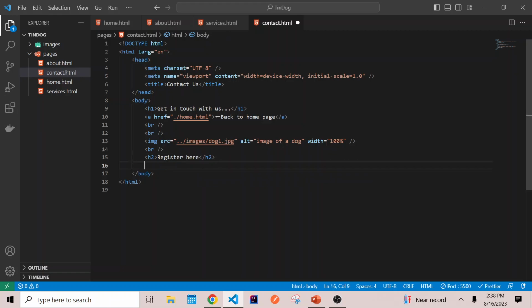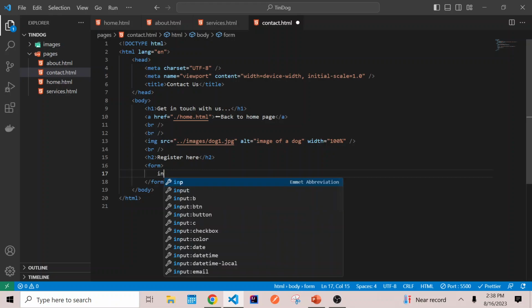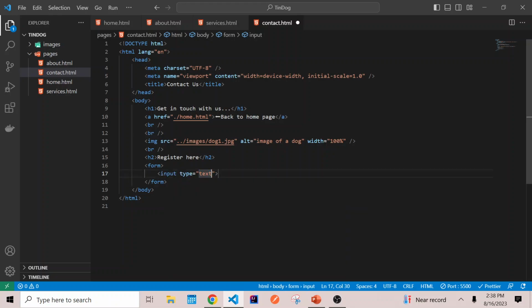and then we can have our form element. I'm going to remove the action attributes, and then in here, what do we put now? Let's just put an input, and the input is going to be of type text, and our placeholder is going to be enter your first name.